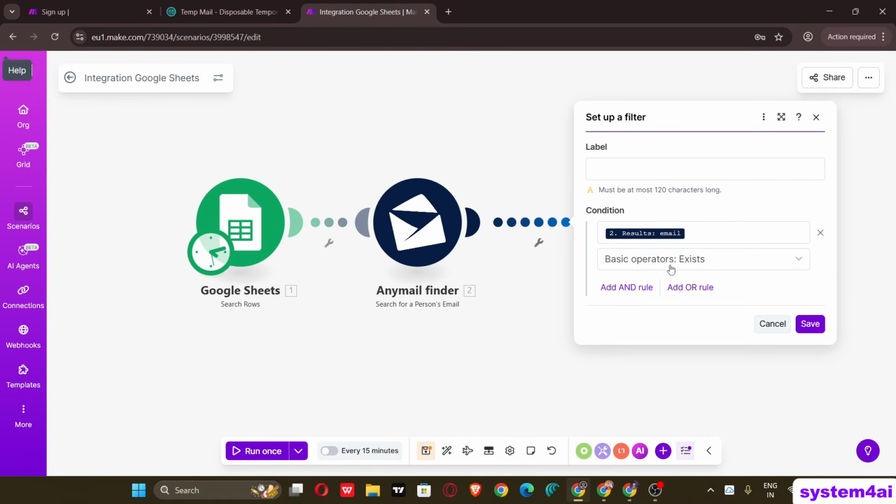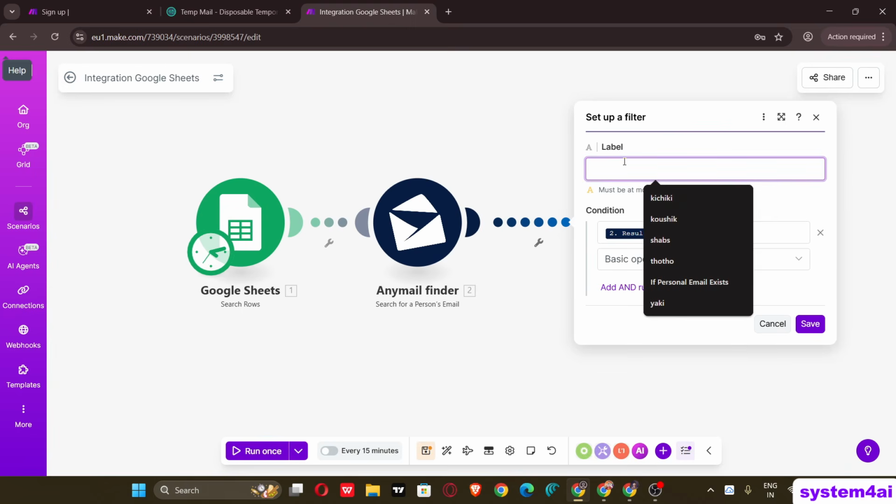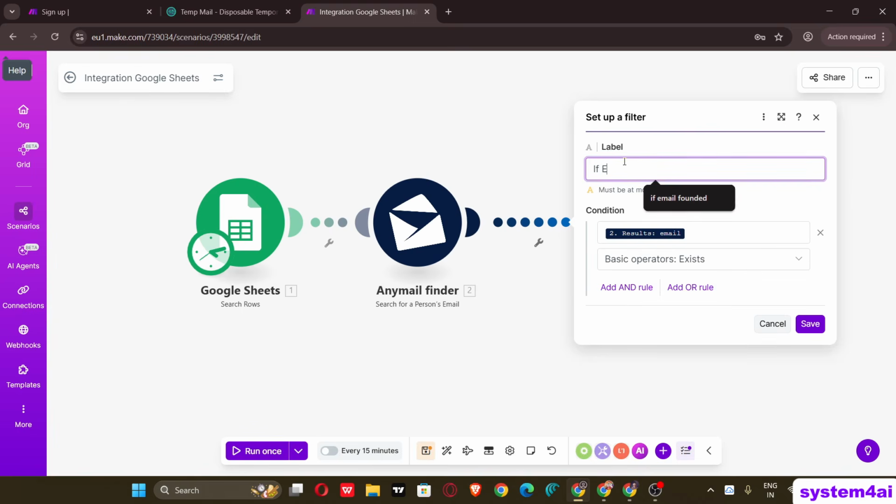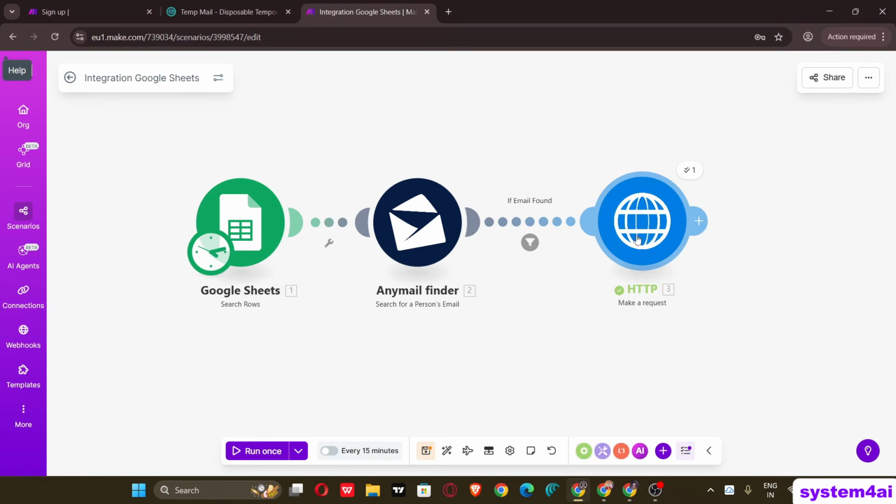So if the email exists, then it will go beyond to the next node, and if it does not exist, it's gonna stop here itself. And for the label, I'm gonna name it as if email found. Save.